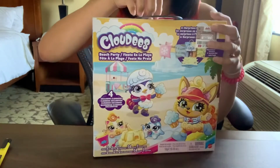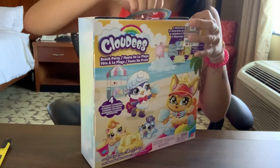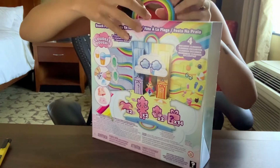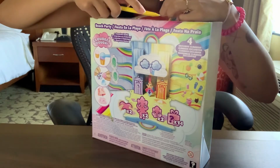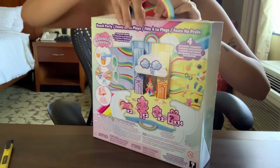And so, I don't know how this opens into a set. Oh, there's an actual box in here. I was like, this is an odd way to open. Oh, there's like some more. Watch me cut my face right now. Some more tape.